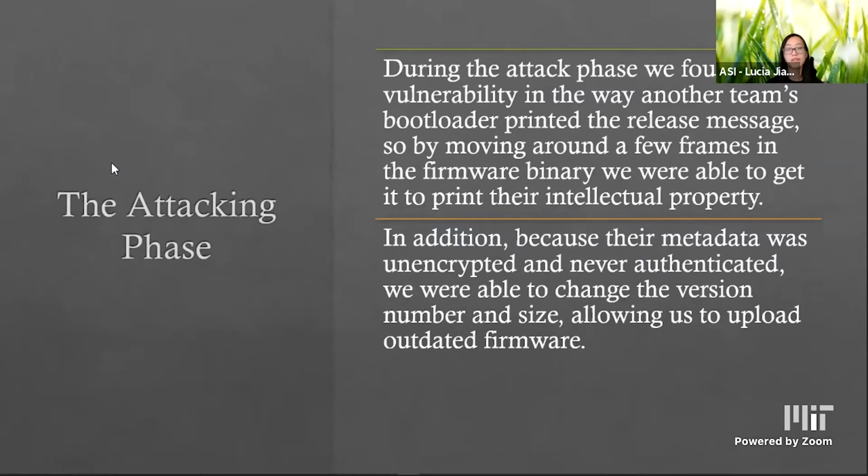So after we were done with the defense, we moved on to the attacking phase. We found a flaw in the way another team's bootloader printed the release message, since at the end of the frames, it would store the release message. By switching the frames around, we were able to print their intellectual property and get their flags for points. In addition, because their metadata was unencrypted and not authenticated, we were able to change the version number and size, allowing us to upload outdated firmware.